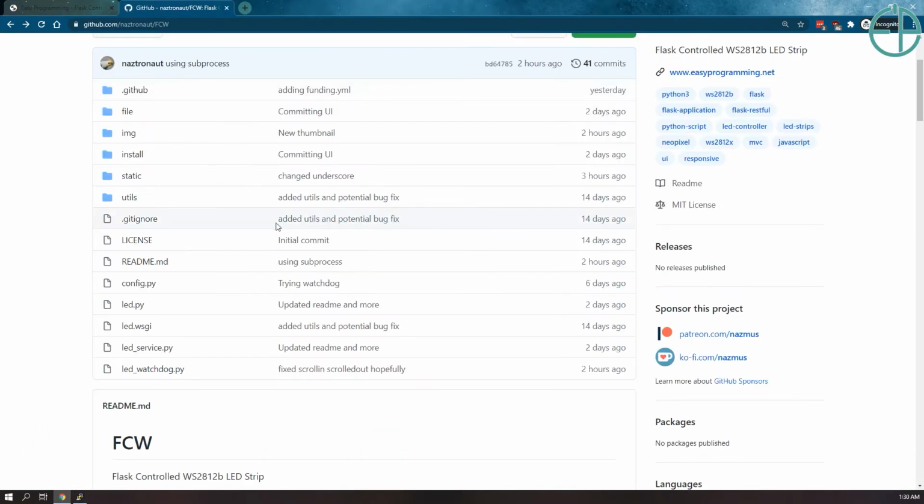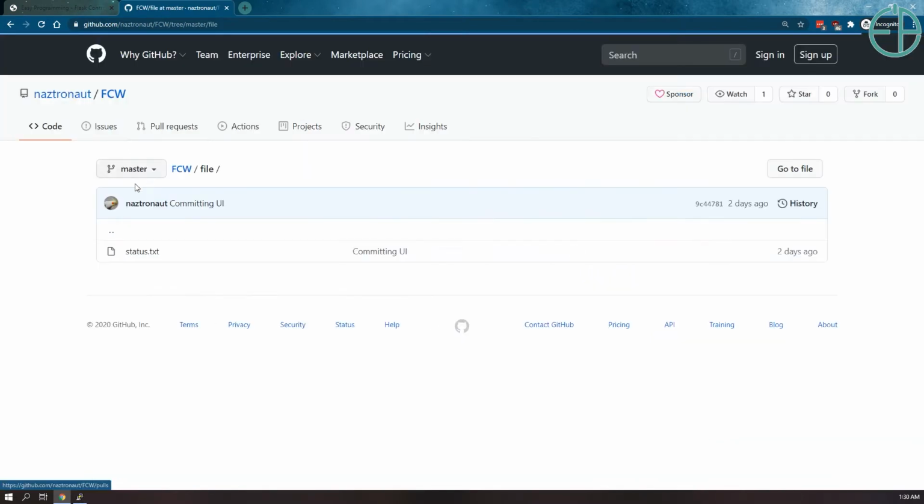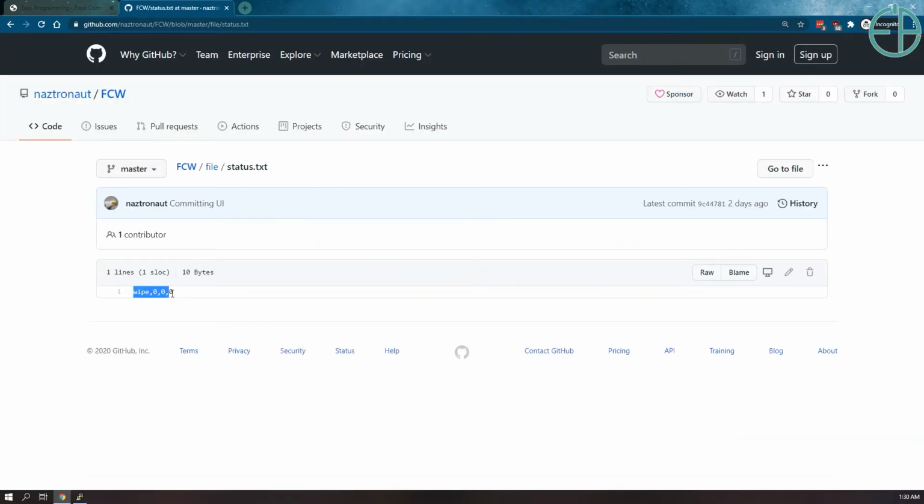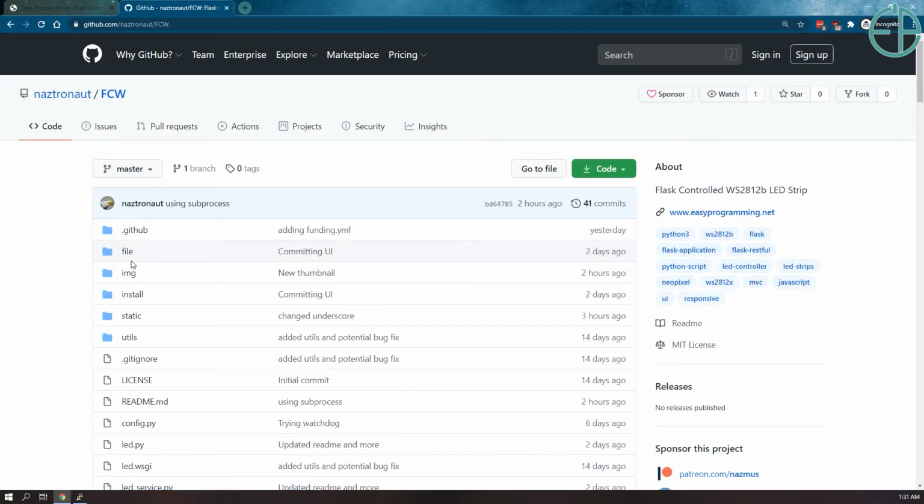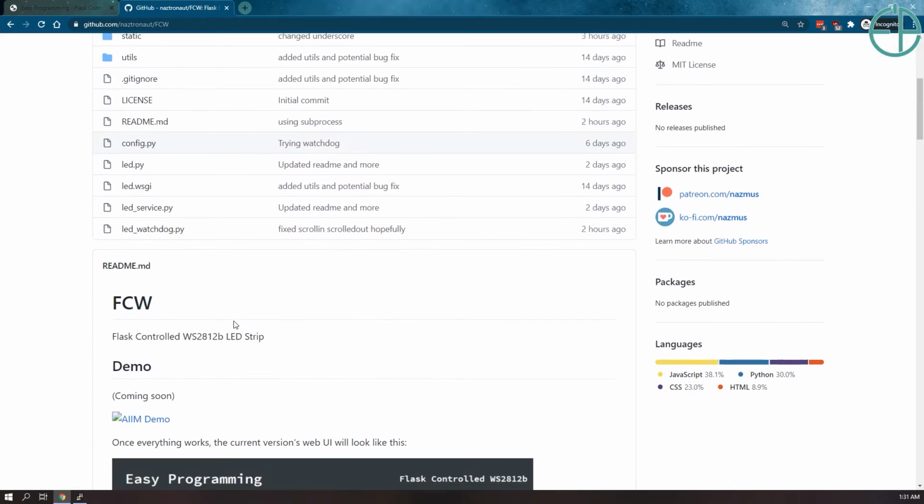Going back to the software, as I was saying, the status.txt file is just a simple comma separated file. It stores the transition and the first value and then the color code. Because of how it's set up, it can only do one color at a time, but it can be queued, so you can switch pretty much from red to green to blue pretty easily if you want to do that. I do want to make updates to this so that we can have individually programmed LEDs later on. I'm still working on how to do that. I could have done a database, I could have done MQTT, so those are options that I am exploring.